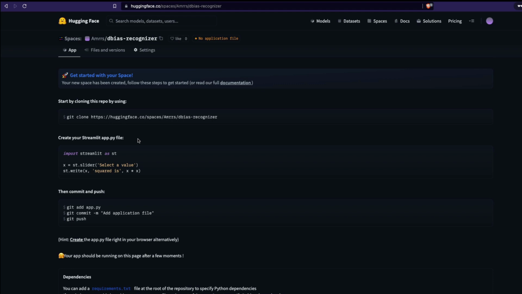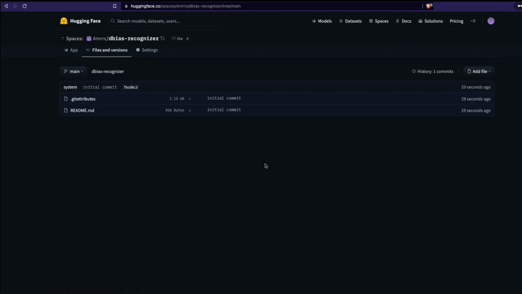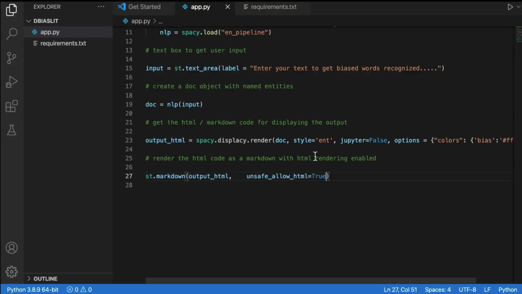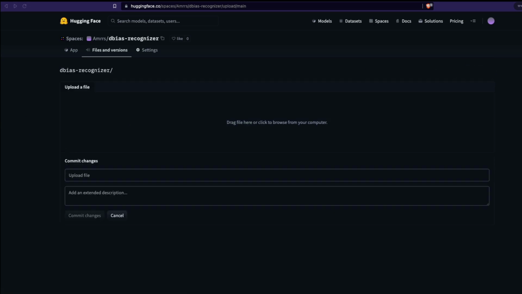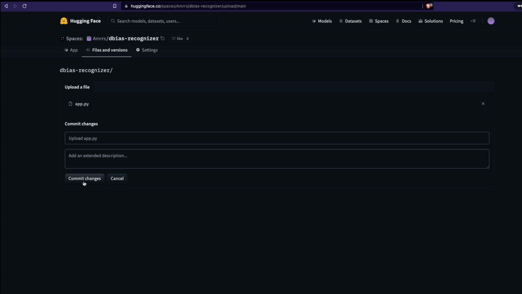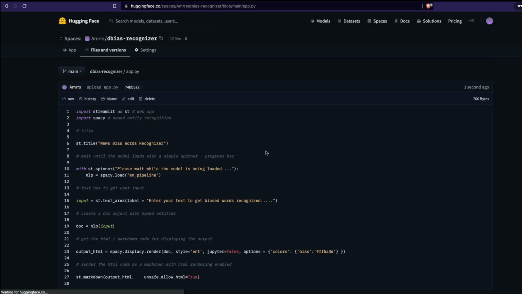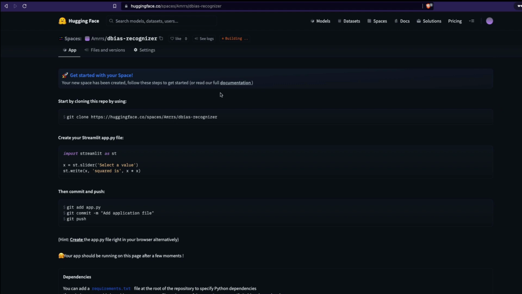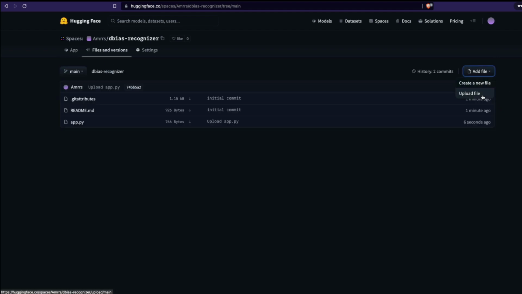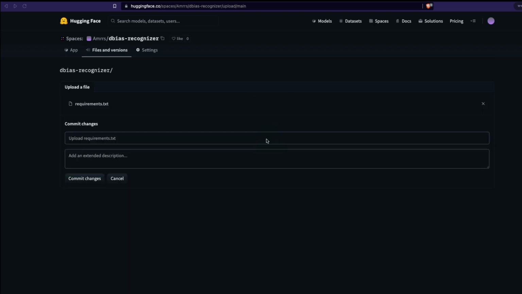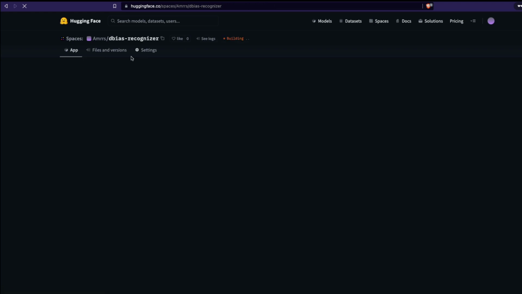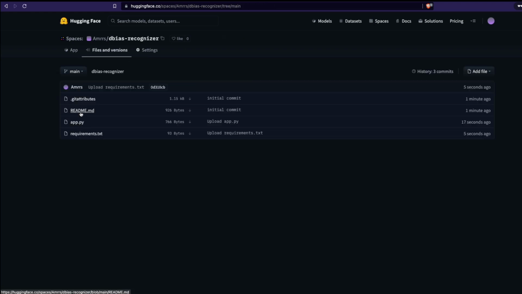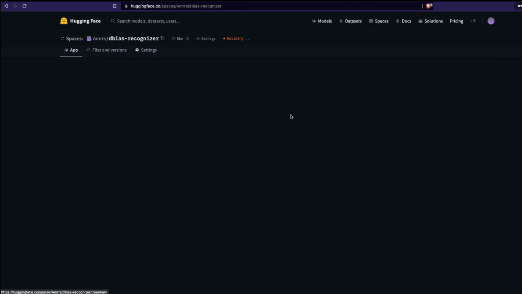For that, I'm going to click files, and then I'm going to copy and paste the files here. So I'm going to get these files. I'm going to just copy these 2 files and then paste it here. Oops, I have to first click upload file, and I have to copy one by one. Make sure that your Streamlit application file, the Python file's name is app.py, because that's what Hugging Face would look for. So if you do not have the same name as app.py, then you might be in trouble where you have to rename it. But if you have it app.py and also the requirements.txt, I think you are good to go. Like now in a couple of seconds, this model should get deployed.